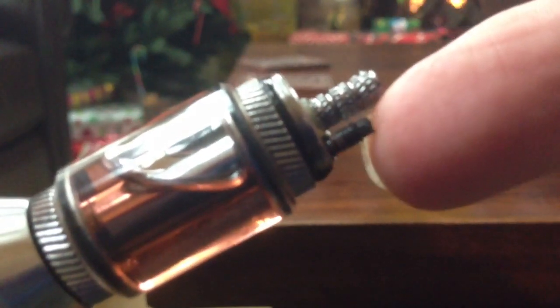Like I said, it is fragile. It doesn't take a lot of side force — back and forth force — to actually break the wick. But I mean, if you're careful with it, I've slammed this thing down on a table quite a few times and it hasn't hurt it at all.